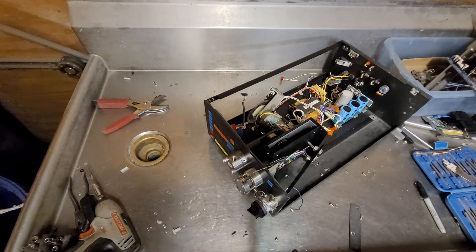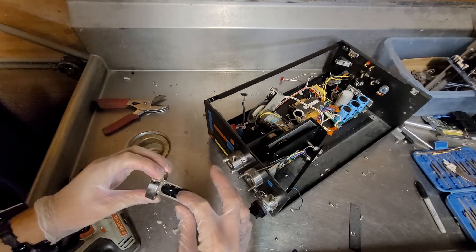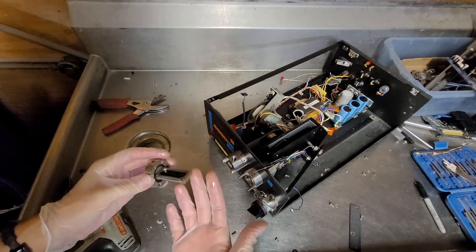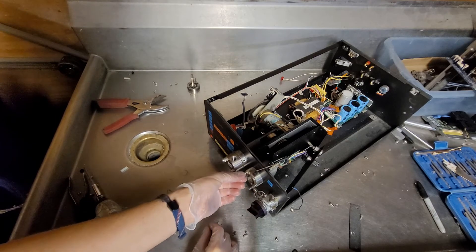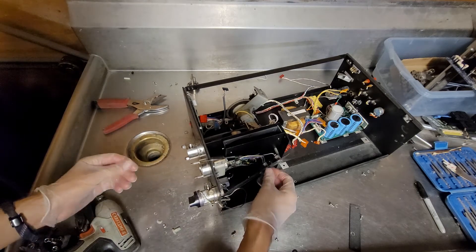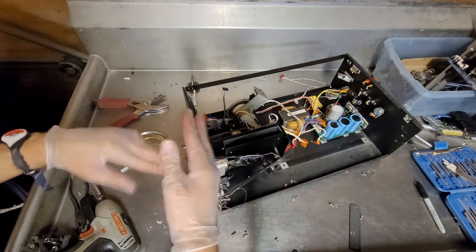Well, I'm back. I don't know what that chemical is — I probably shouldn't have sniffed my finger, but it has no odor to it, and it pretty much evaporated by the time I got to the sink. I don't know if it's like some sort of rubbing alcohol or some other really exciting solvent. I should have been wearing my gloves. My hands feel cool — it's making them feel cool.